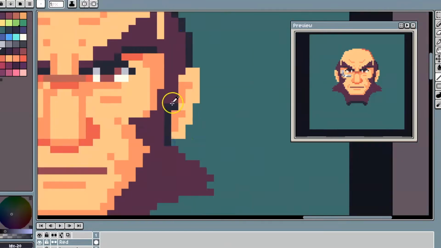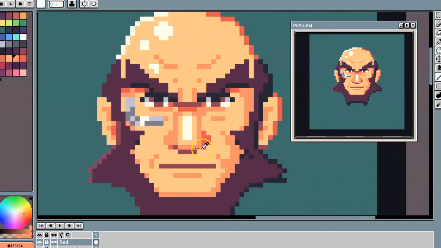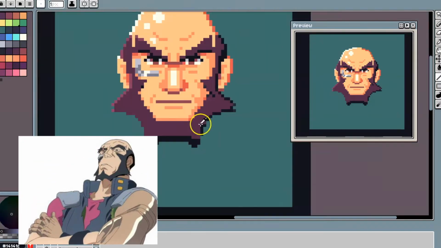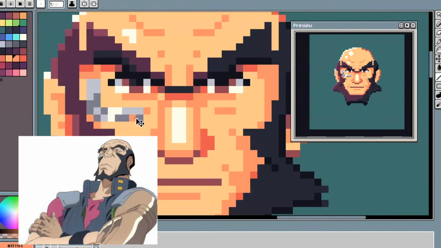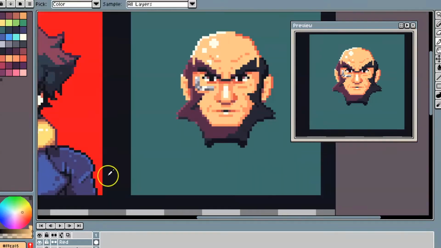Okay, so we're starting off with our first portrait. Well, I guess it's not our first portrait because this is the second one in the actual image itself. But this is a character called Jet Black from the series as well. He's also a bounty hunter, but more than I want to talk about him, I want to talk about the actual process that I'm using to create this portrait.